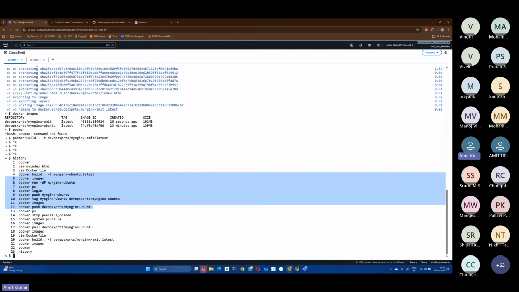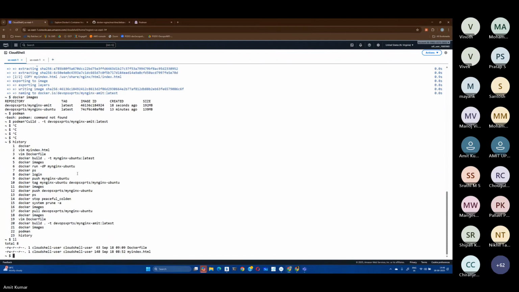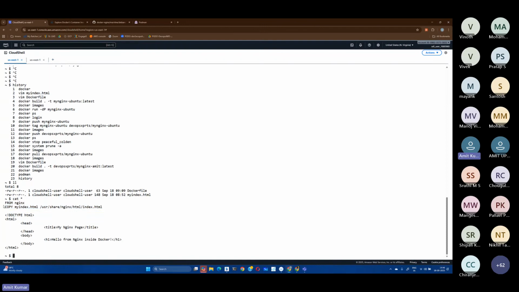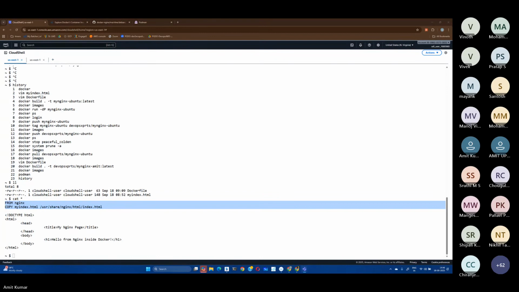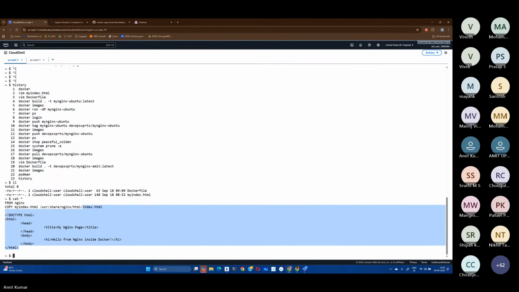So maybe I can share that, and maybe I can also share the Dockerfile and the index.html. So you can use it.